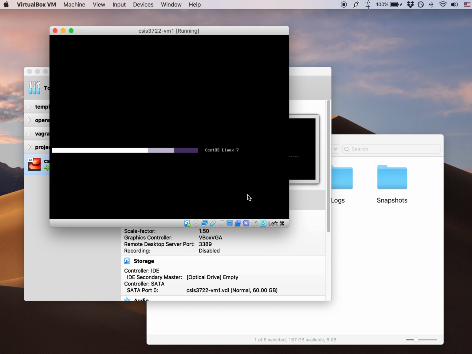The operating system we're using is CentOS, which is an open source version of Red Hat Linux.